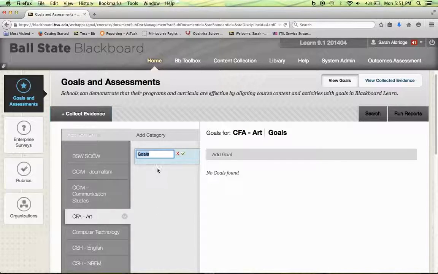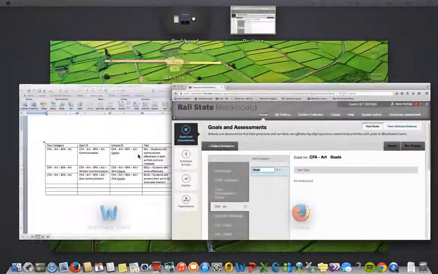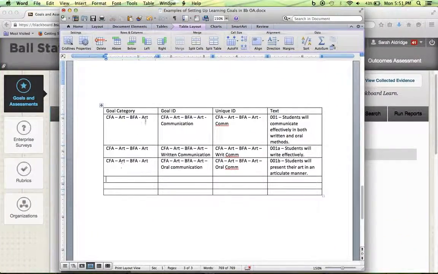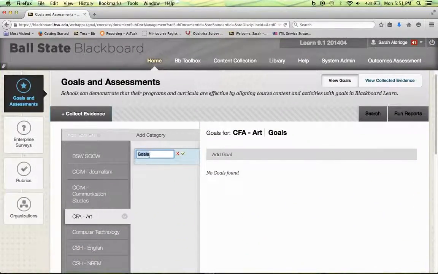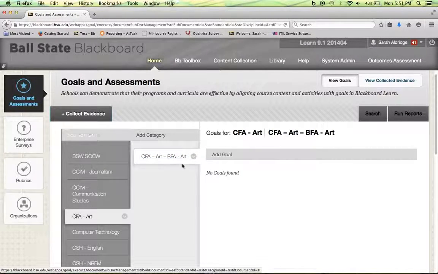And by default, it kicks me over to this tab to go ahead and add a goal category. So it's going to give me the suggestion, just goals. That's really not what you want. You want to change that. As you can see, my cursor's in this box. I just click in here and highlight that. But this is where that little table comes in handy. Remember, we wrote the goal category over and over. So copy that and paste. And do the check mark to accept it. And there we go. So this is my goal set.